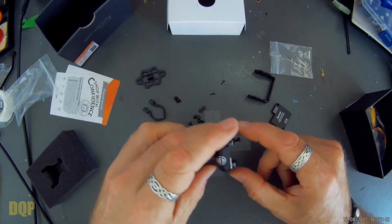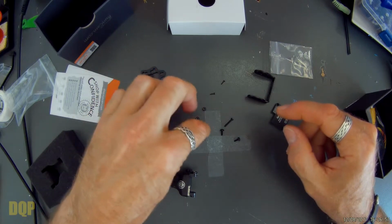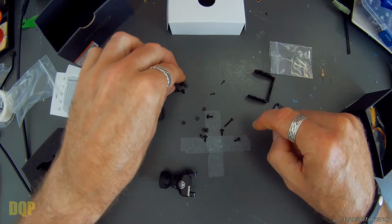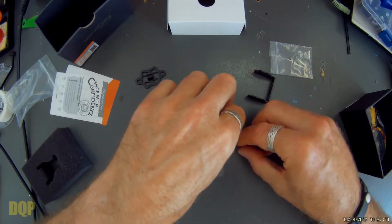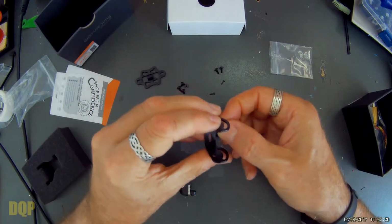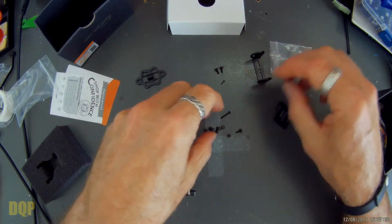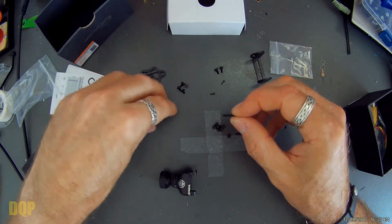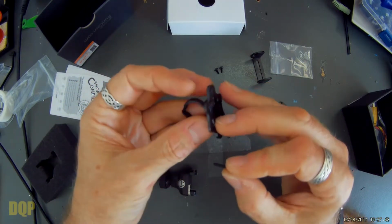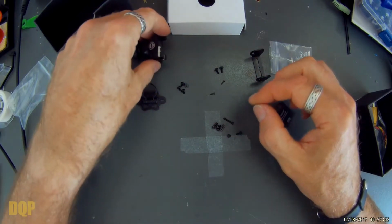It's a standard HS1177 type housing. They will eventually wear out and stop working. They're not great, but it was relatively cheap. And then there is a series of, here we go, there's another one there, 4 of those. And then there's a series of hole screws, so I'll take 2 of those out. That goes into the locking. There's a series of screws to go either through there, oopsie daisy, and then it goes underneath like so, through your frame. And then there's a long guy here that goes through this one here, and hold on, it's actually threaded already in there. Brilliant. So that just goes through there like so. So, good range of options there.